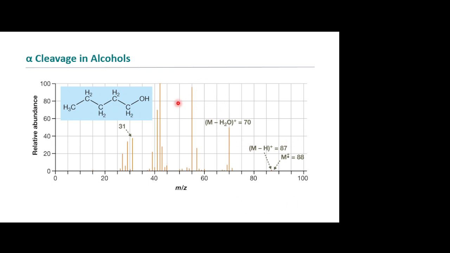The other thing that happens quite often is that the very positive, acidic hydrogens go off onto an oxygen. What happens to them? We generated that H2O plus, and that is a very good leaving group. This right here is the loss of water, and that's usually a very large peak in these. So 18. Everybody good with that? And then we get the alpha cleavage down here.